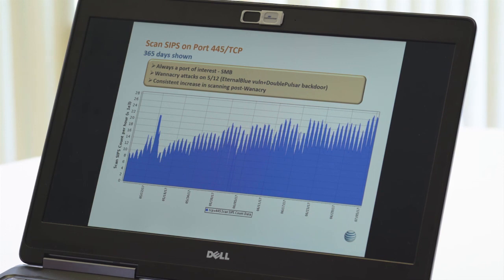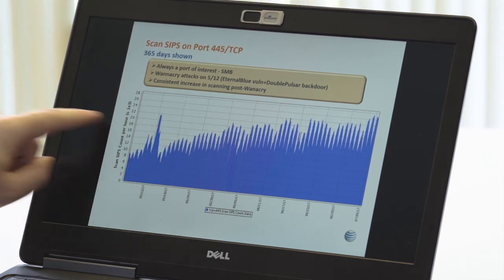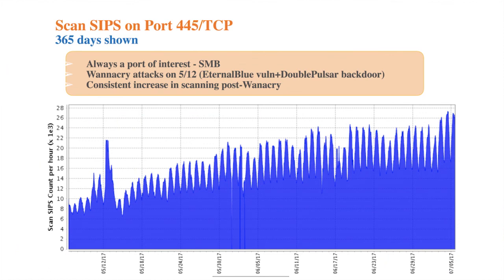Port 445 TCP we've been talking about for probably a couple months now, ever since WannaCry came out. You can see the WannaCry outbreak spike back in May, but we've grown past that initial spike — the scanning on 445 now shows daily changes that look like a single botnet of around 6,000 scan sources cycling. That's one group of machines under single control. We're peaking around 27,000 scan sources per hour. That's because EternalBlue and DoublePulsar are pretty serious vulnerabilities — they work.